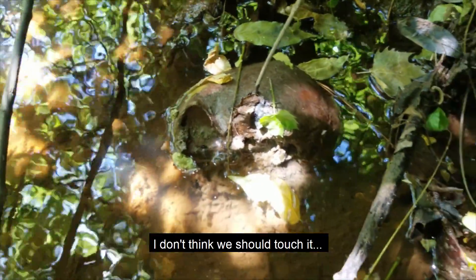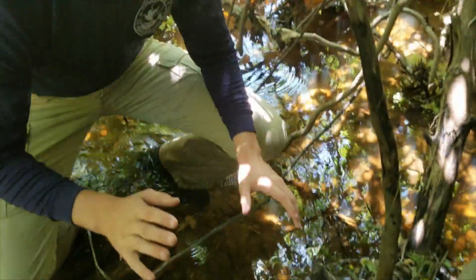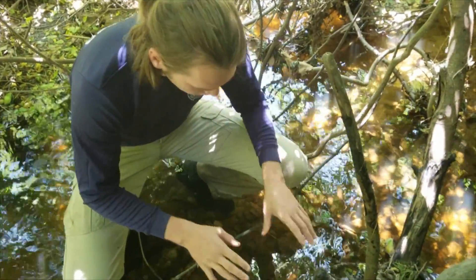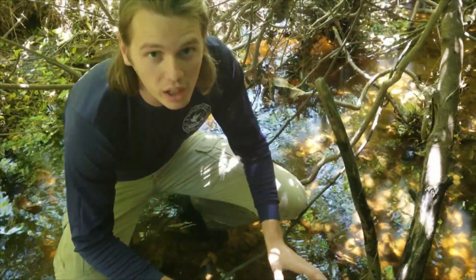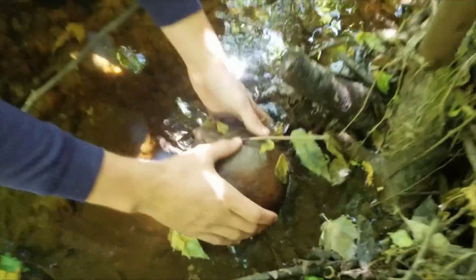We are walking more and that looks like a human skull — we haven't flipped it around yet. I don't know if we should or shouldn't, but I feel like we should. We don't want to call them out here without knowing what it is. They're not going to be upset — we'll call law enforcement and make sure it actually is a skull. We do want to be respectful here because if this is a skull, no matter how cool it is to us, this was once a person and deserves to be either investigated or properly buried. I'm going to go ahead and turn it over just to make sure.